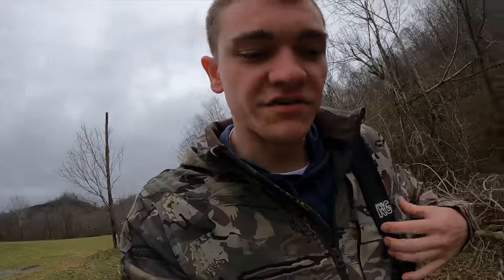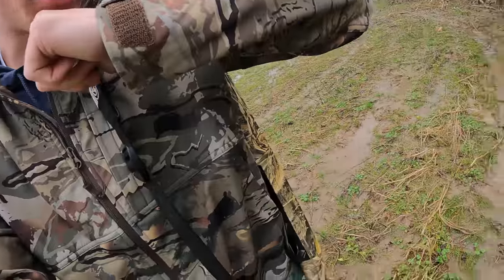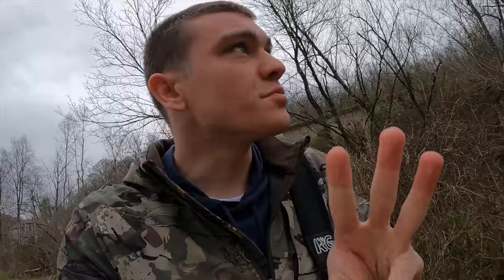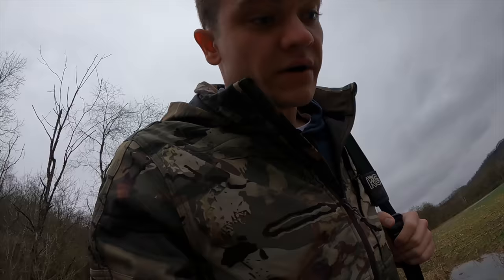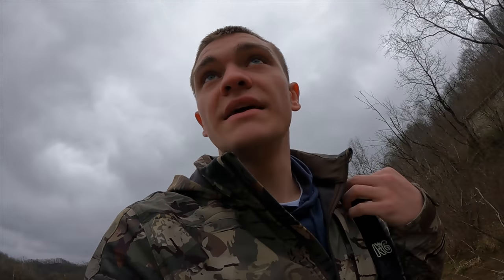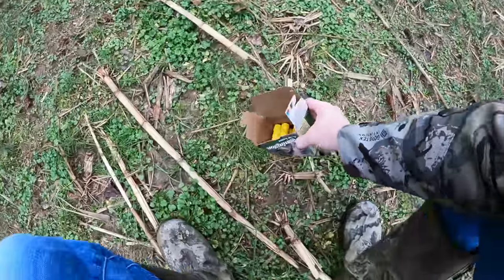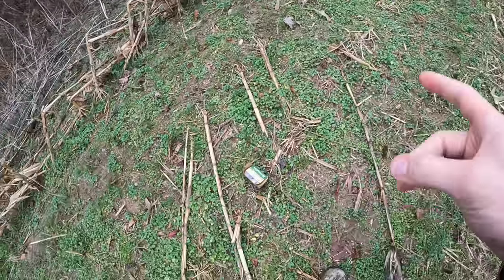All right guys, I'm back out here in this cornfield. I'm here for one mission and three side objectives. The main mission — don't leave this cornfield in an ambulance or a police car. Instead of bringing back that old 20 gauge, I actually brought back my 12 gauge, and this thing can put it to the birds. My side objectives are: one, finish off what I started with those pigeons; two, cheap shot a wood duck if possible; and three, recover the box of shotgun shells I left down here last week — it's literally a whole box, I just forgot I had them. I ain't leaving here without my four dollars worth of shells. There they are right where I left them — the box is still together. I'll actually come back and get them this time.